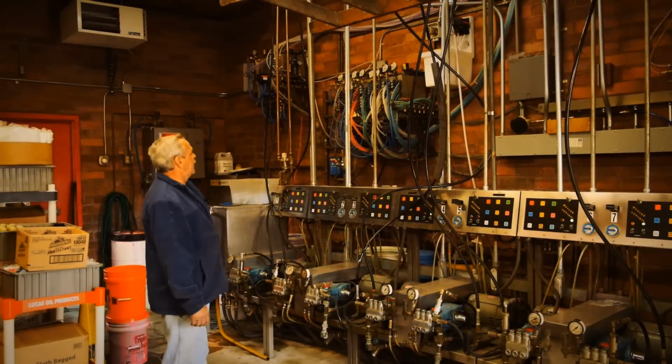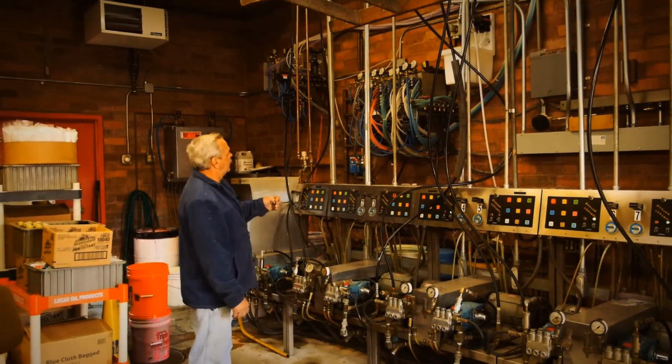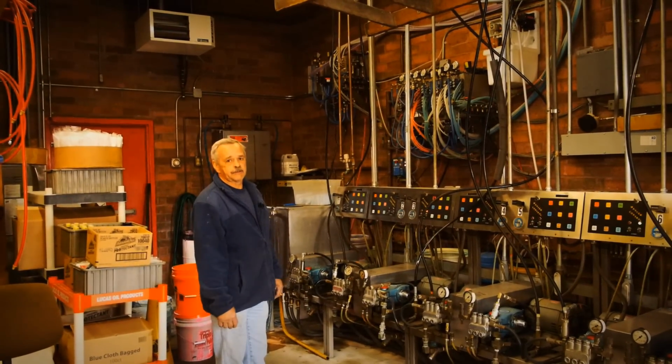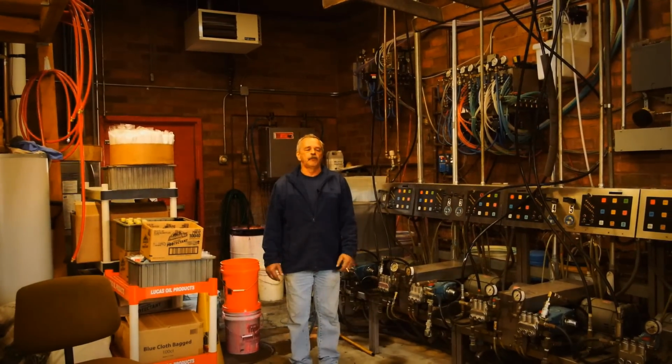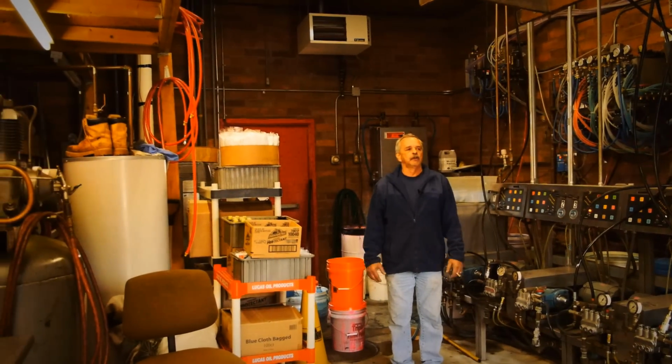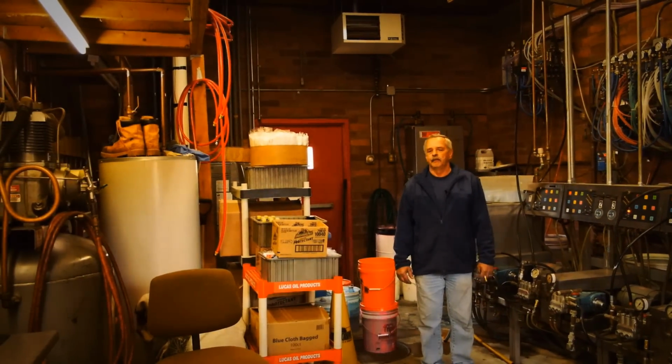Up in front of us we have pre-soak, white wall, and foamy brush. The one up on the left-hand side is the triple foam from the Gym Sand system. All the original equipment is still in here from when we actually built this car wash in 1991. A few things have been added, but it's still basically the same car wash that we built.